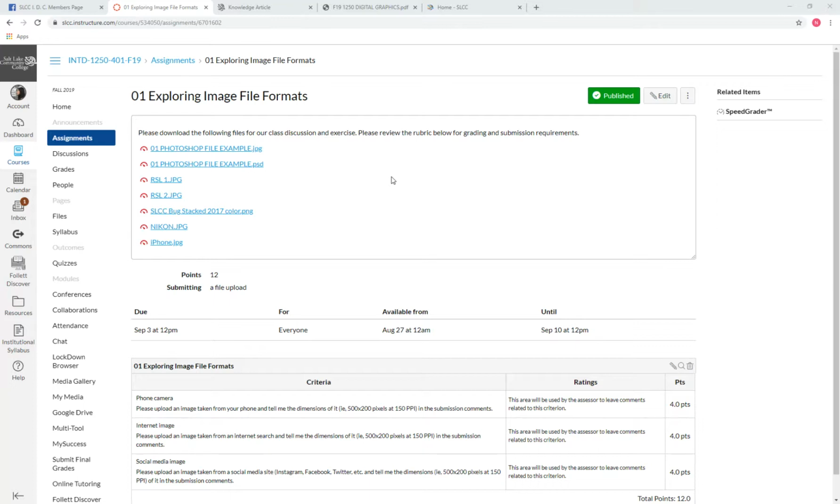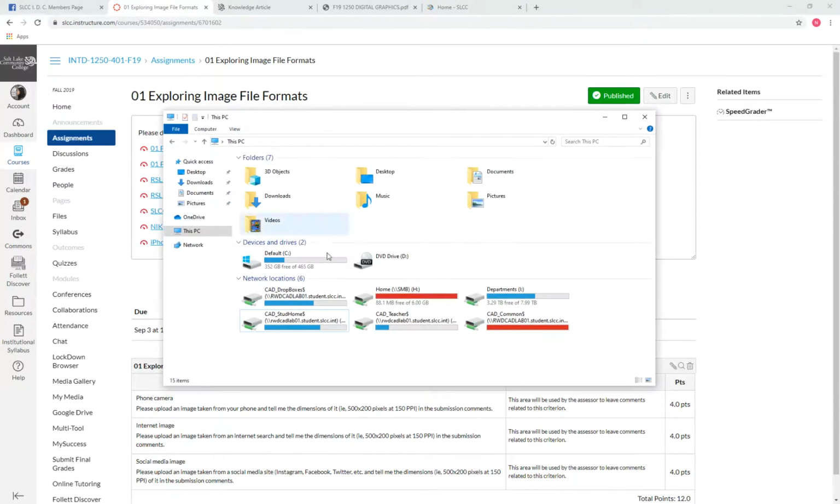Okay, I'd like you guys to check something for me. Down here at the bottom of your screen, do you see the little Windows Explorer menu? Do you mind clicking on that and opening it up? And then on the left side, one of the shortcuts should be called This PC. Let me know if you guys see that.